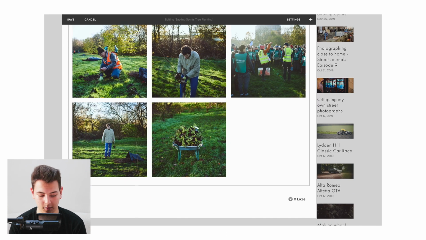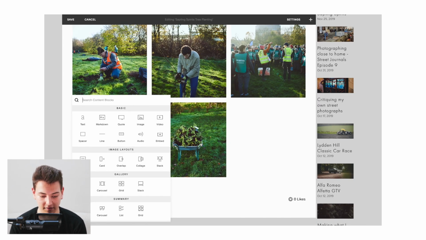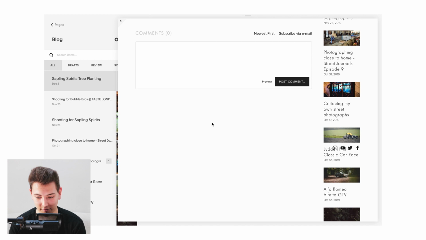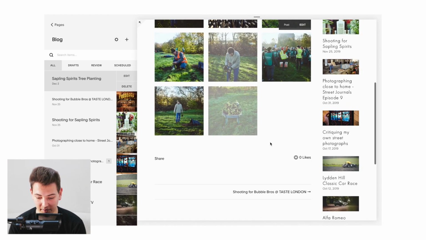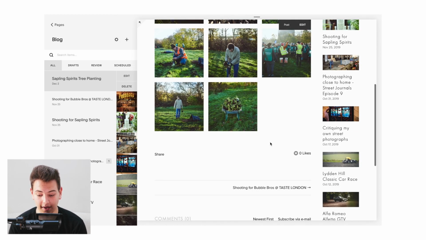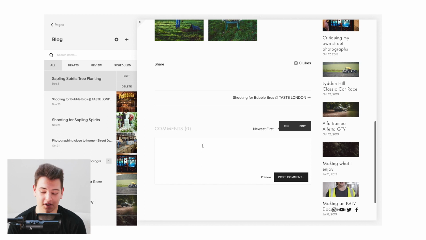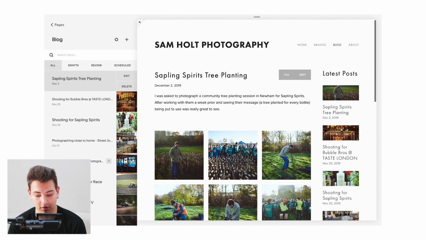And like I said, Squarespace makes it really easy to format things, so you can add whatever you want in the bottom here. It's so simple to do things with Squarespace. I really enjoy the way that they build their websites and their website builders. And then you can have a comment section at the bottom. You can choose to turn comments on or off.